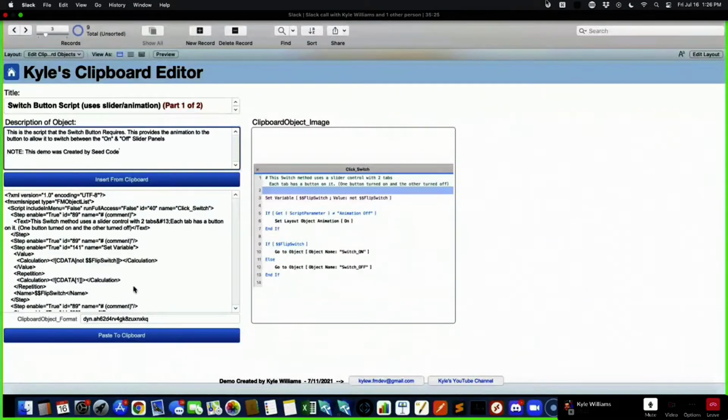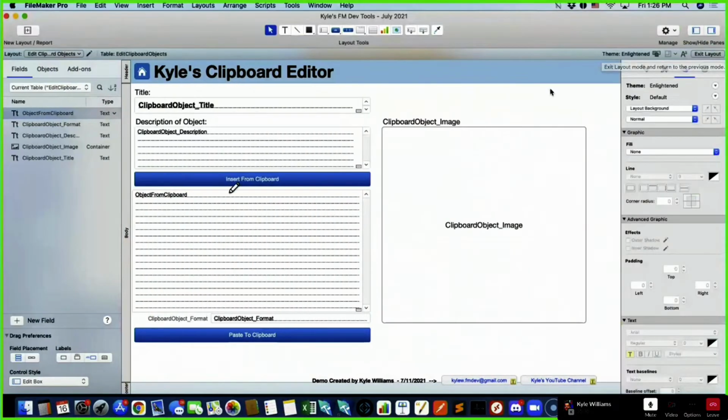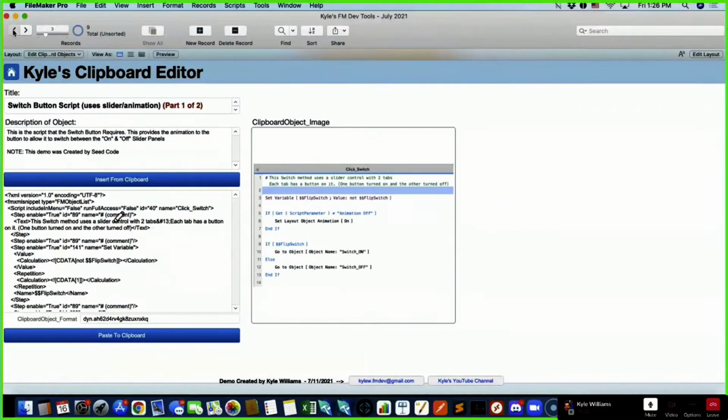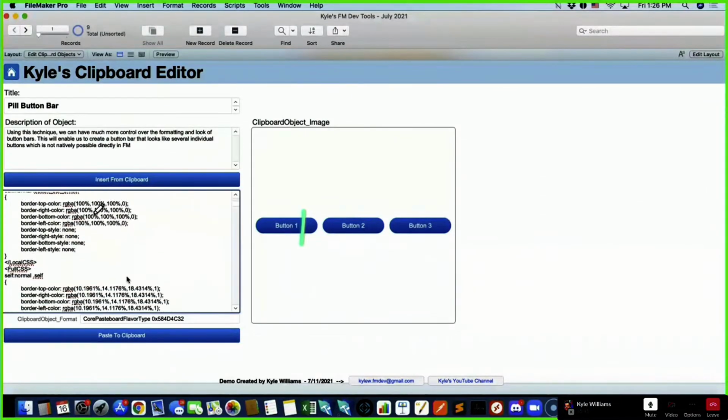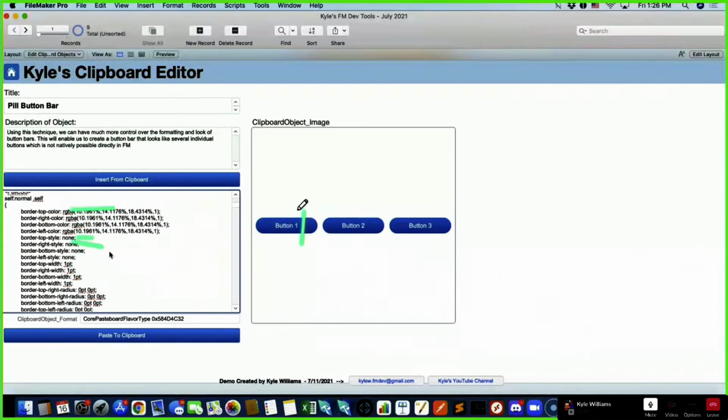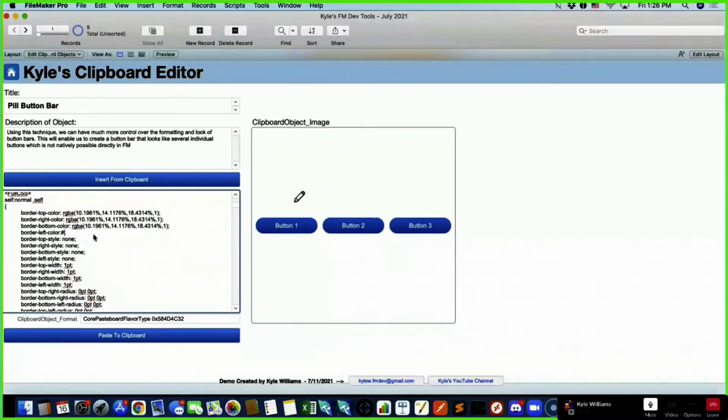Wait. So you can hack the colors for objects, for solutions with clients with different branding? Okay, back up. If you went over here, go back to the first one where you had the color thingy on that, the buttons or whatever. Say your company was all about orange and black, like a football team, like the Bengals. You could go in here and change the colors, right? Yeah, I can change this color here. Of course, I'm using percents, and I'm not sure if I use a hex color here if it'll work. But the point is that because you're specifying the color here, you could change it to something else. I didn't say it was going to be immediately easy. I'm just saying it is doable.